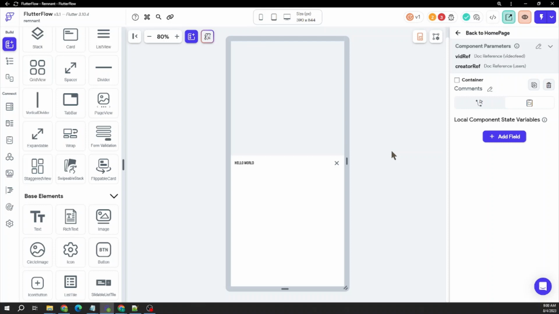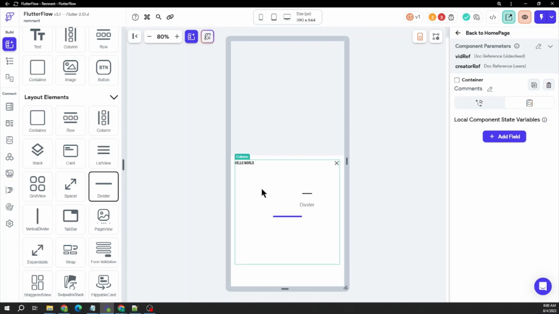Okay, looks good there. And then let's see here. We'll get to that in just a second. I'm going to put a divider here.